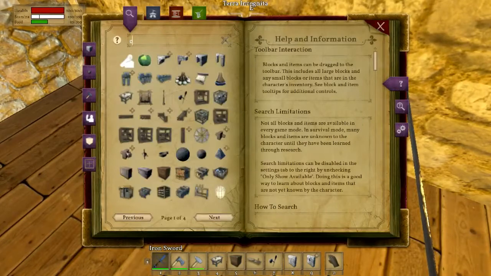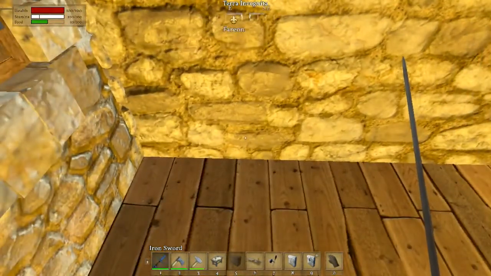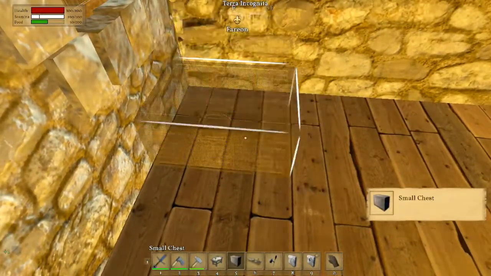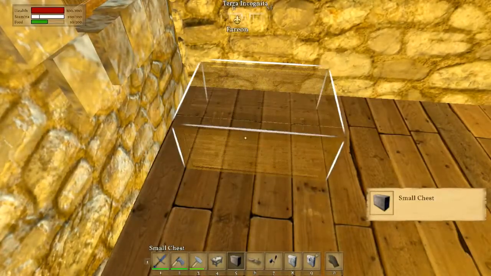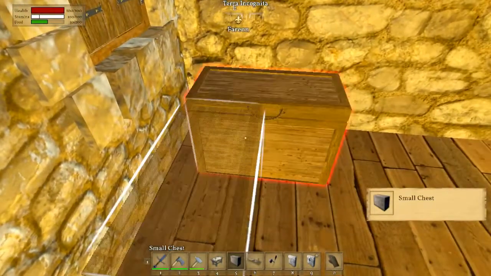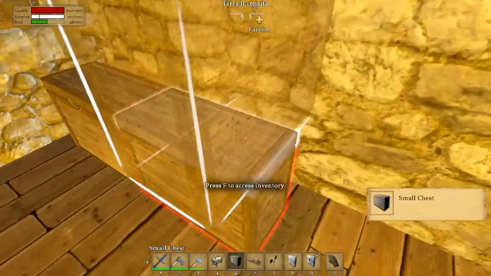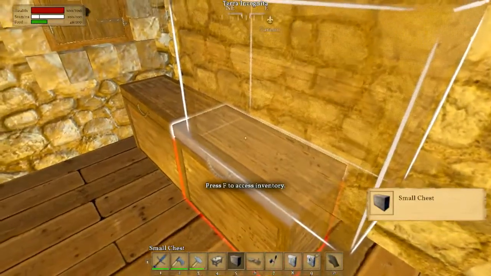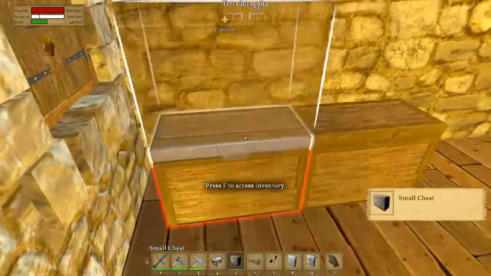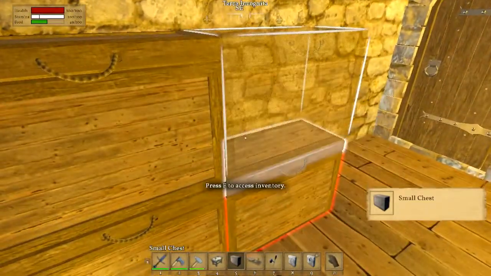So we need some chests. Just these small chests, if you don't mind. I forgot to give myself one. Don't know why it does this, but it does. Obviously I can't place them on top of each other. Can I? Apparently I can. Not sure if I can still access them.